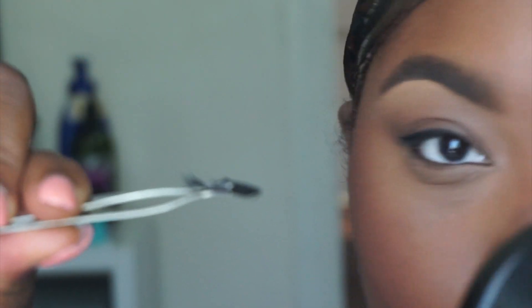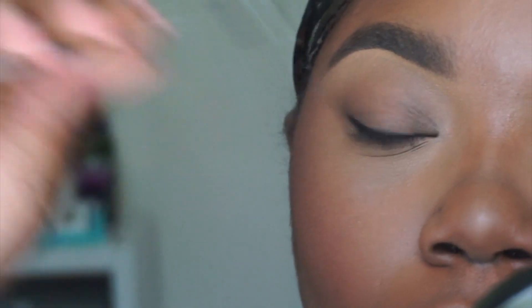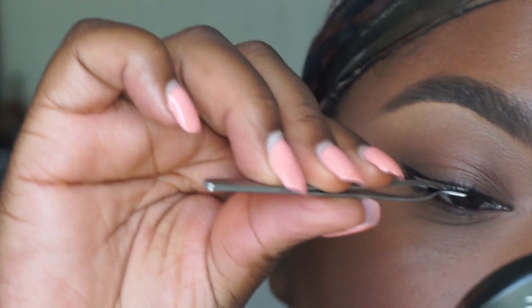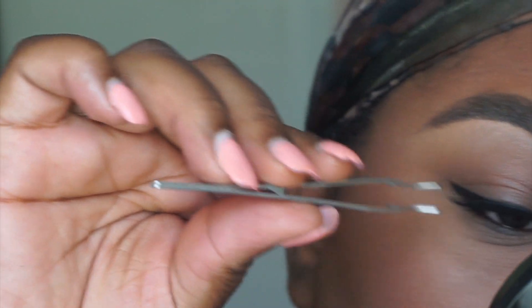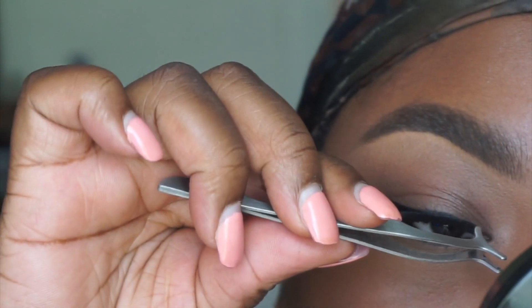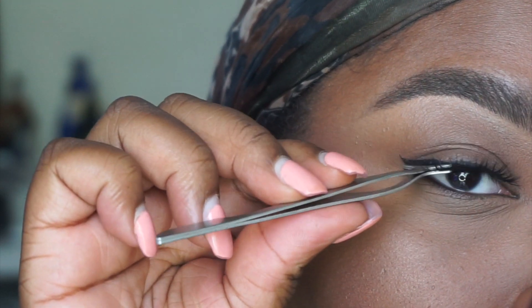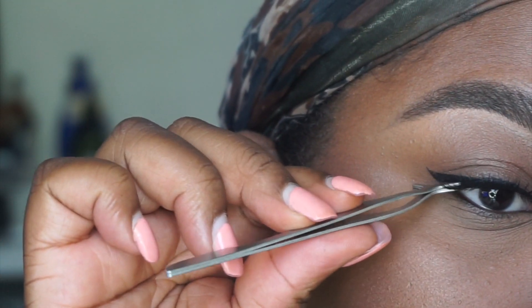Grab your handy dandy mirror and place it directly in front of you. The next tip is you don't want to apply your lashes straight on — you want to put them on an angle, about 45 degrees, and place it in the middle first, then attach the ends. It should go on really easy. Just like this one went on amazingly — the liner makes it look like there are no mistakes. They just pop on that easy, and then you can use the tweezers to clip it down and mix in those lashes with your natural lash.